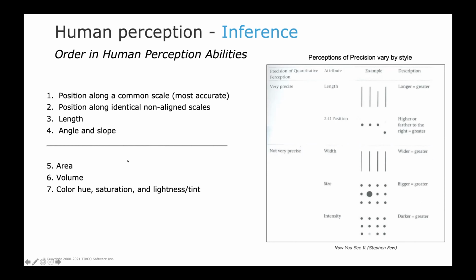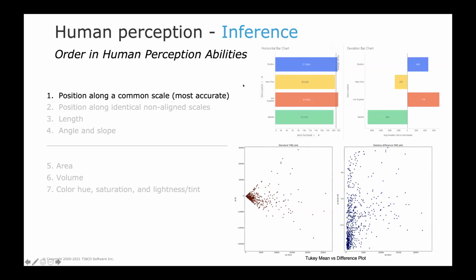Where things start to go awry is when we start looking at areas and volumes and say this width here. You can tell that's wider, but you can't tell by how much. You can tell that's a bigger circle, but you can't tell by how much. We're just not good at discerning one area to another in terms of the quantitative difference between, say, this point and this point, or this intensity and this intensity. So when we present our graphical analysis, we want to make presentations in a way that people can interpret them and draw inference from the analysis.